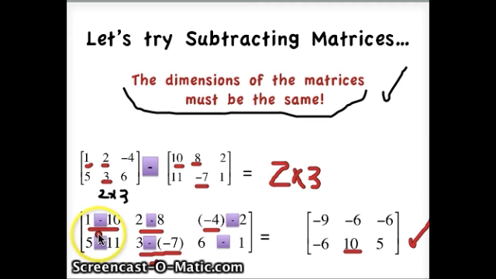I'd like you to go through, pause the video, and make sure you understand where these numbers are coming from. Again, one of the reasons we went over the A, I, J elements is so that we can make sure we line up the A, I, J elements of each matrix with the corresponding A, I, J elements of the next matrix. Again, this requires a lot of diligence and attention to detail in order to do this correctly. So take a moment to pause and make sure that you understand where each of these elements are coming from and that you got the same resulting matrix.